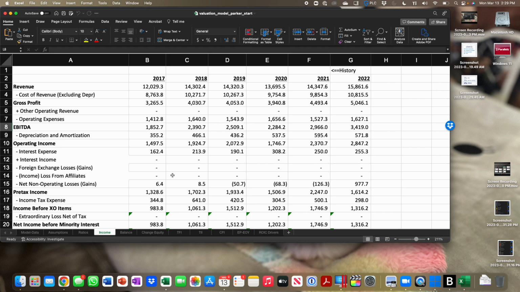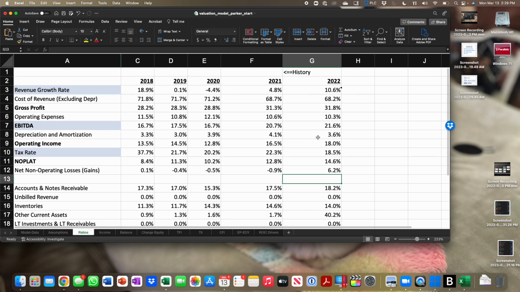So what I'm about to do, you're going to do. Okay. So starting on the ratios tab, cell H1, I'm going to write the word forecast because I want to separate what is historical and what is forecast in my model. That is the income tab. Thank you. I'm going to do that anyways. On the ratios tab, try this again. Cell H1, write the word forecast.